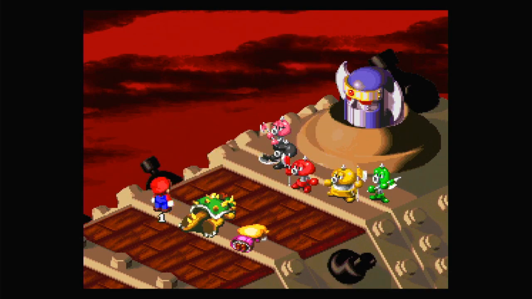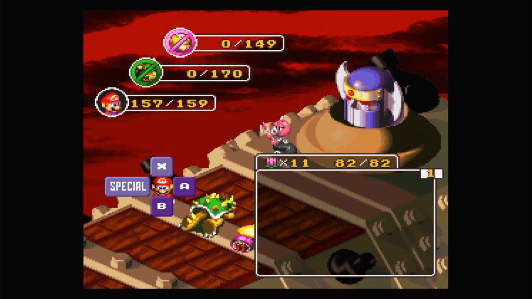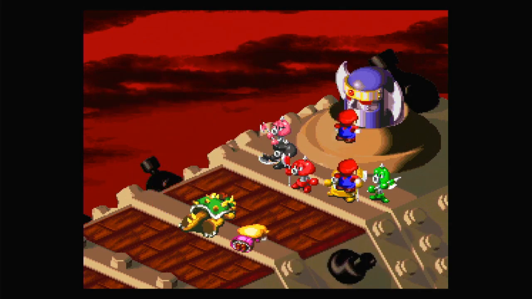Okay then. I don't even know. Ultra Jump? I think green was resistant to jump, but I might be able to work with at least one of these two and jump.